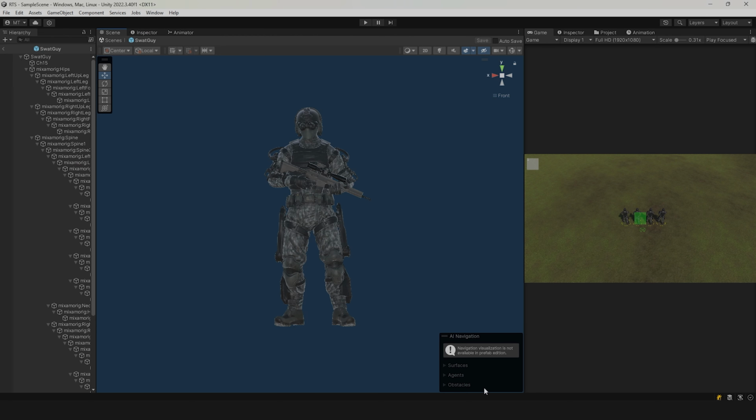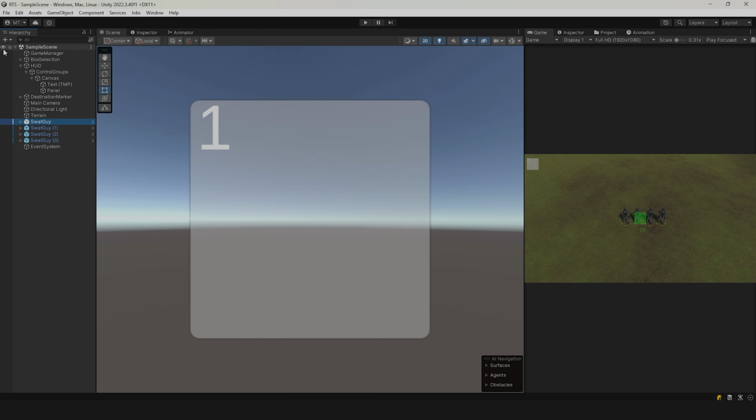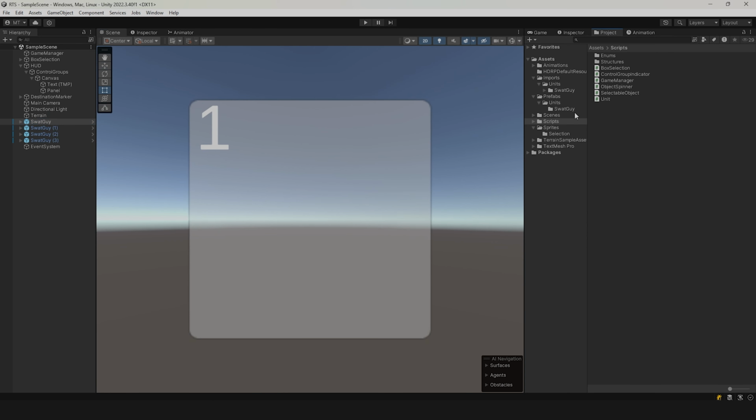Let's go back to Unity, back into our project view, and let's go to our sprites folder.